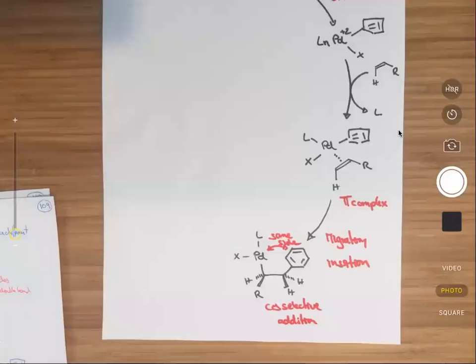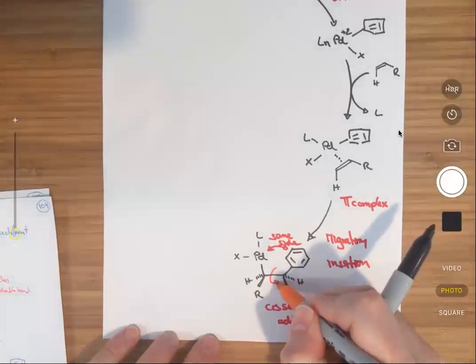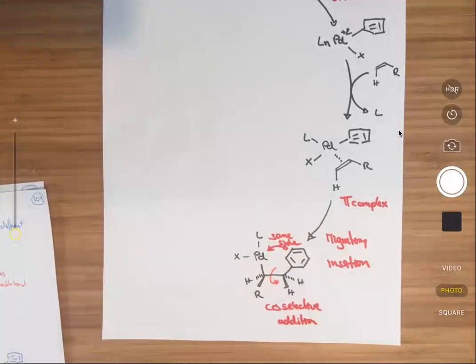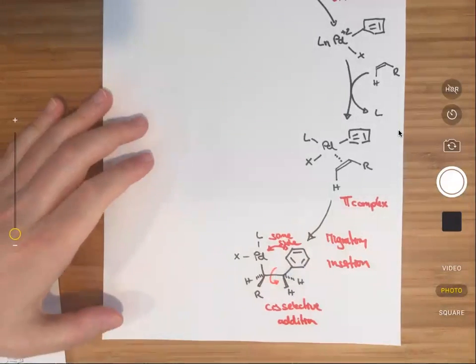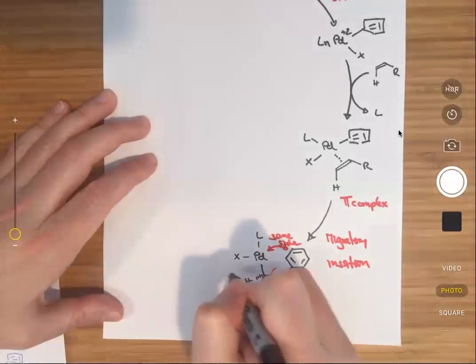Okay, now in order for this process to go one step further, we have to do a little bit of a change in the system, and the key we need to do is we need to rotate around this single bond. So it's basically just a little rotation around this carbon-carbon single bond that places then a hydrogen in this position right next to the palladium. So you can think about this as rotating by just 120 degrees, right?